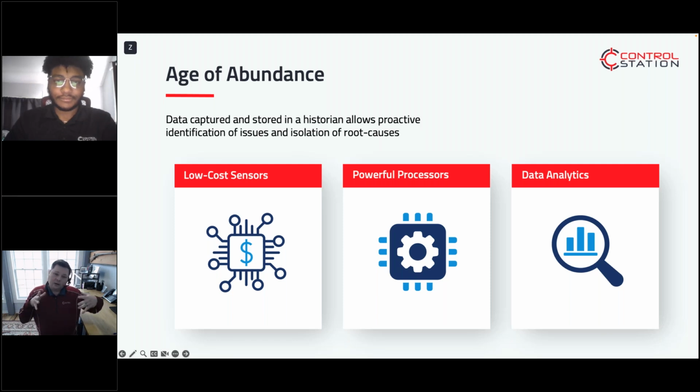And so it's really key that we focus on these analytics to determine what is the value we can get out of it, right? Data for the sake of data is a waste of hard drive space, but data for the sake of actually generating valuable information, that's where the power is.